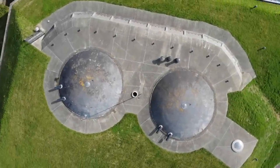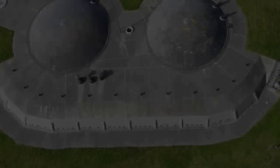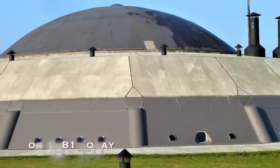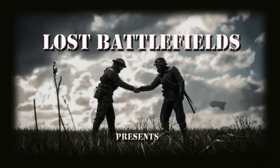As I go through historical archives and files, I sometimes come across photos that make me look twice. When I first saw Fort under Hoek van Holland, I thought to myself, did somebody beach an old monitor somewhere on the shore? This I need to see, and so do you.